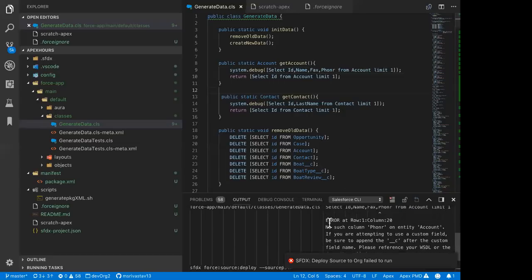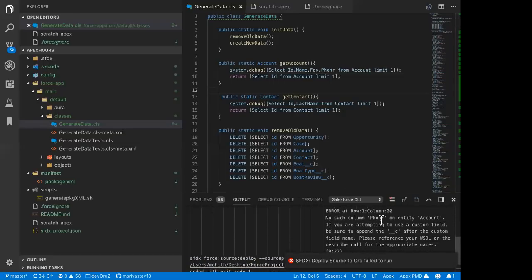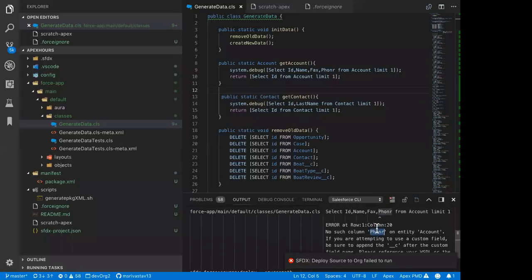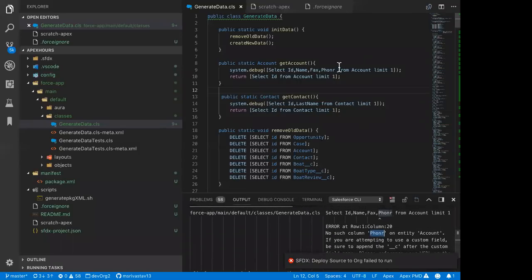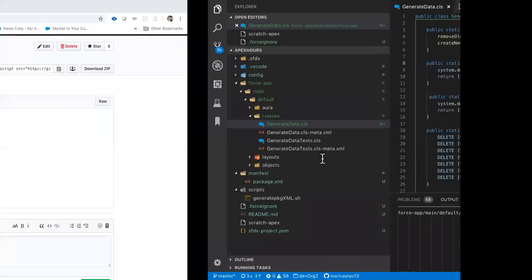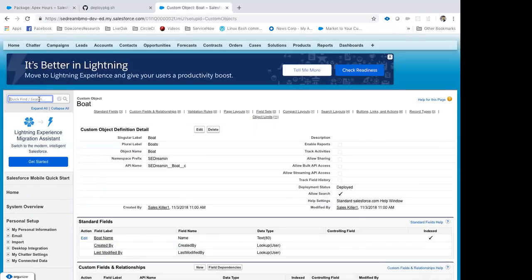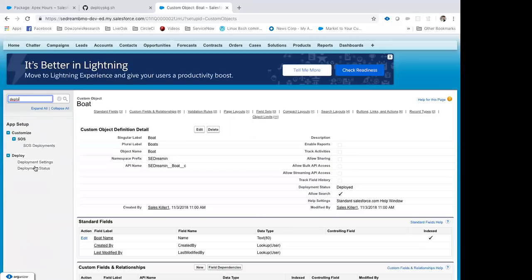It failed. See, if there are errors, it's going to fail. Was it purposeful or an accident? I don't know, but it's a good thing. It demonstrates that it did not deploy because there was something wrong here. I misspelled something. Let's go back and do this. And you can watch all these things, by the way. It uses the metadata API under the hood, so you can watch the deployment status here.